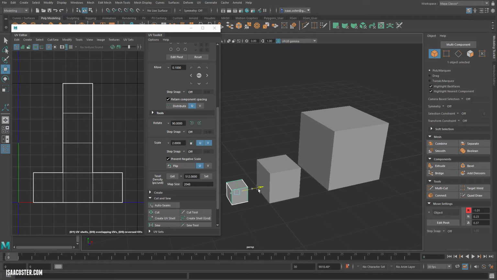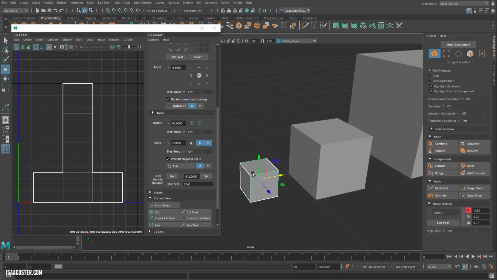With the smaller cube, with the same UV layout and the same map size, I'm actually going to be able to access a much denser count of texels per unit. Again, because the per unit is the world space and the pixels is the texture space. So if I click this, accordingly, we can see now we're getting over 1,000 pixels per unit, because this is much smaller, but the texture size is the same.